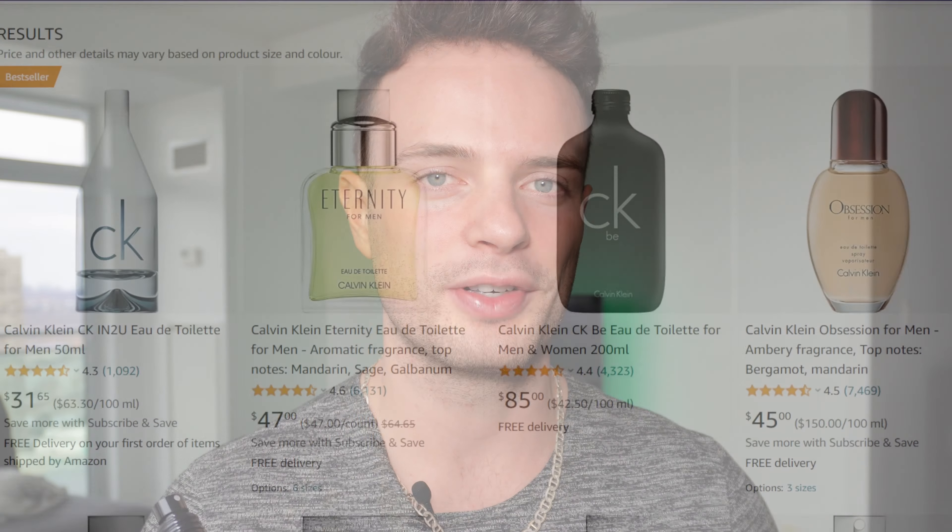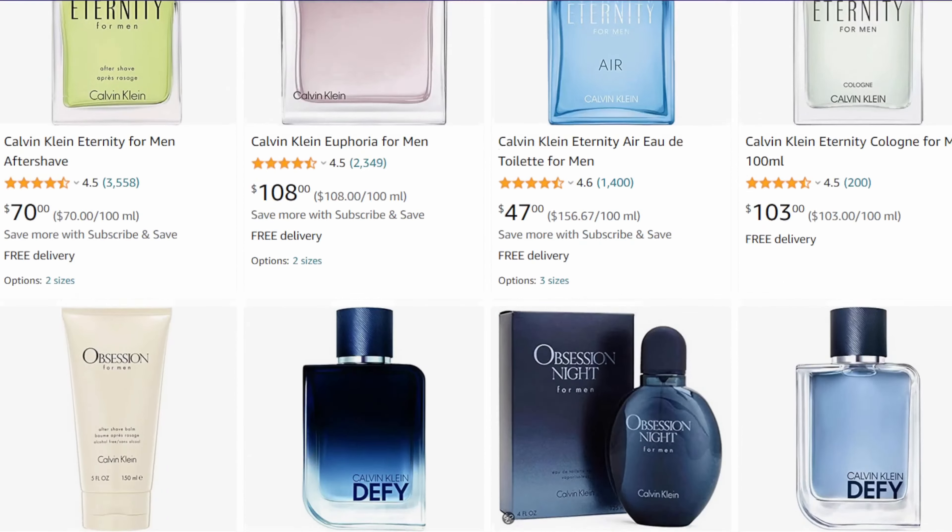I've been kind of disappointed before by how bad some Calvin Klein fragrances perform — they don't usually last that long. But needless to say, at this point I'm kind of impressed. I've been wearing Calvin Klein Shock for the day. I would say that it lasted between four to six hours. At the four-hour mark it was still quite strong; at the five-hour mark it started to become a bit more of a skin scent; and around the six-hour mark it started to disappear completely. I did not expect it to last that long. The sillage or projection was anywhere between one to two feet — pretty average or intimate, I would say.